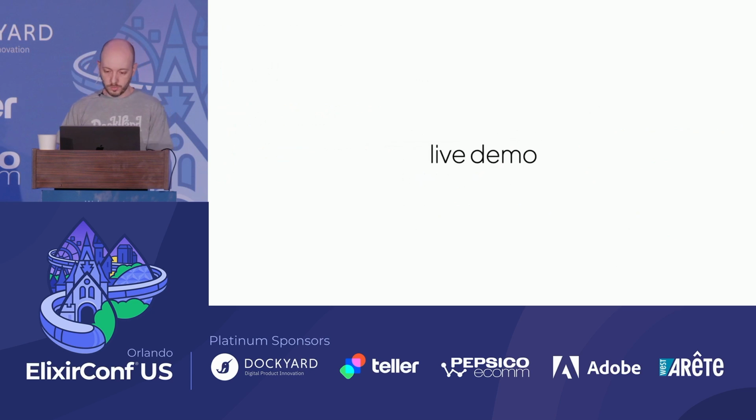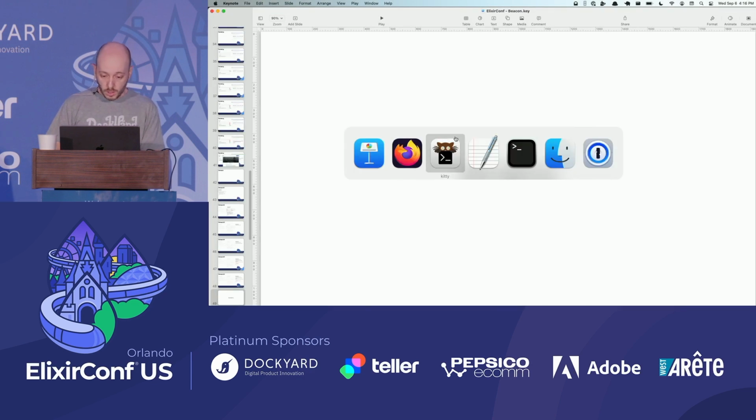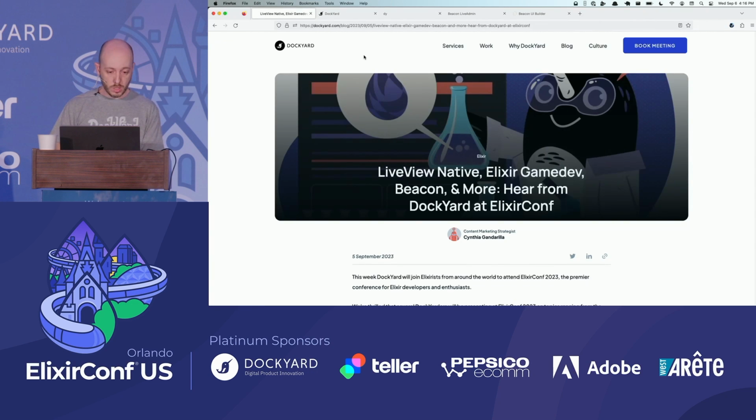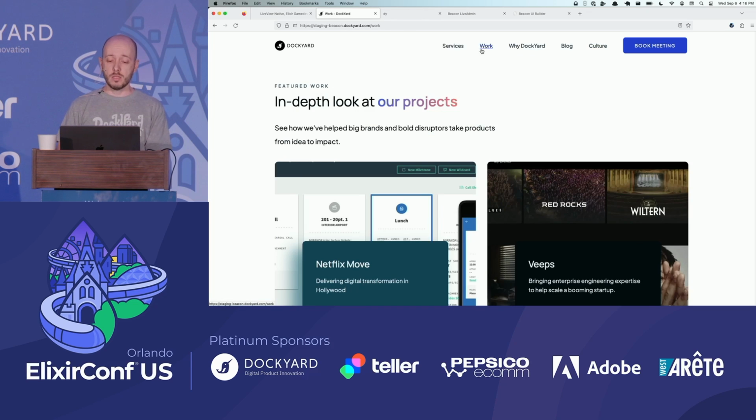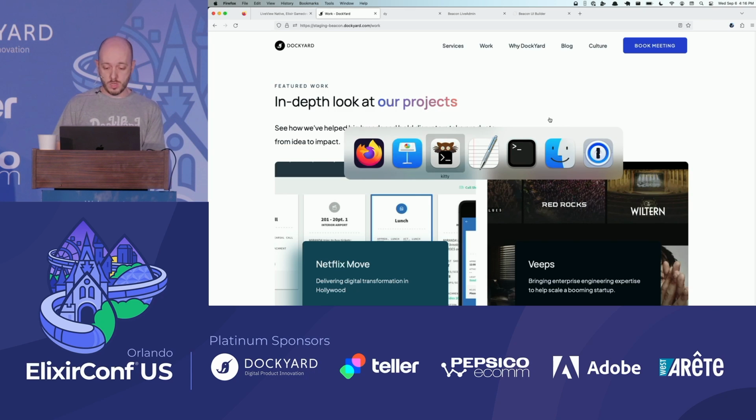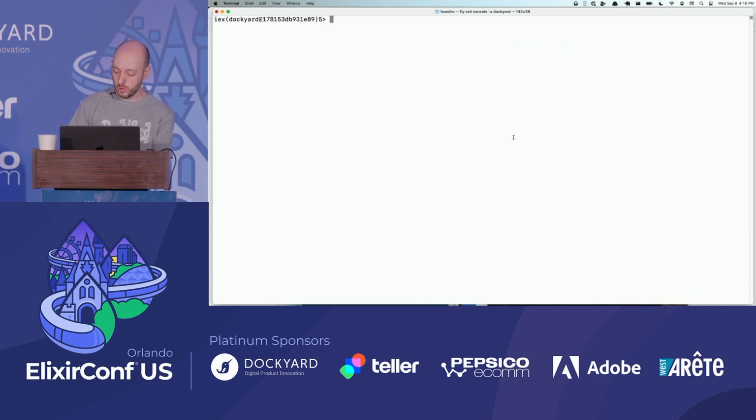So let's try another demo, like why not? So here I have another instance running for the DockYard website. And I have this page, the work page, it's rendering just fine, as you can see. And here I'm connected to that node.